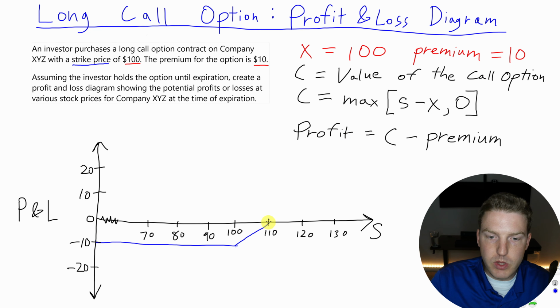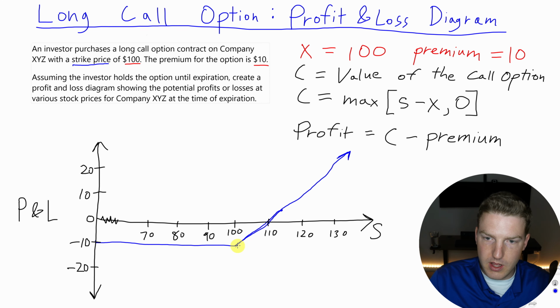So that's why when we hit 110 on this timeline, we are exactly equal to 0 profits and losses. However, if the price of this underlying stock continues to rise, we'll see that we're actually going to start making more money. I'm going to try to draw as straight of a line as possible. Cut me some slack, it's not that easy. So let's draw a line like that.